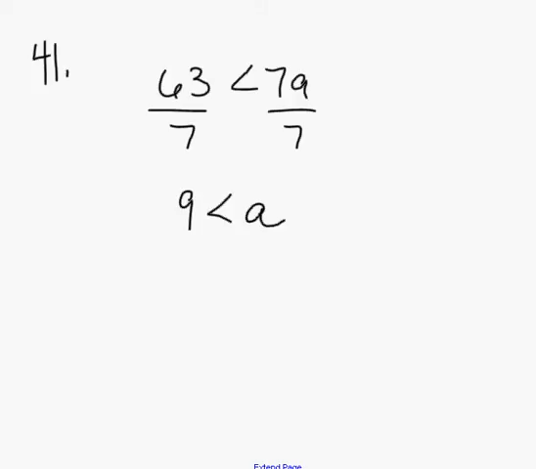But remember, if you want to use the direction of your inequality as an indicator for how to graph it, your variable has to be on the left, so I'm just going to turn it around to a is greater than 9. That doesn't change the value. That's not the same kind of change to the direction of your inequality that dividing or multiplying by a negative is, because in this one, my inequality is pointing at 9, meaning a is bigger than that, and in this one, it's still pointing at 9.